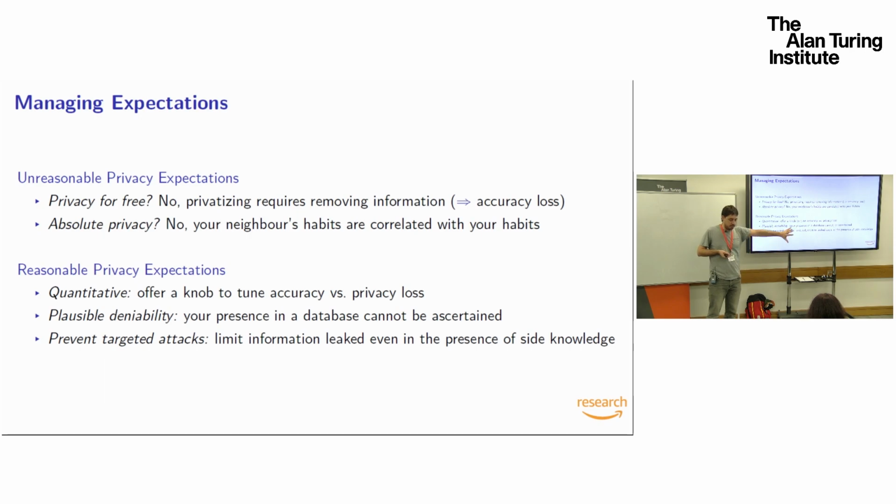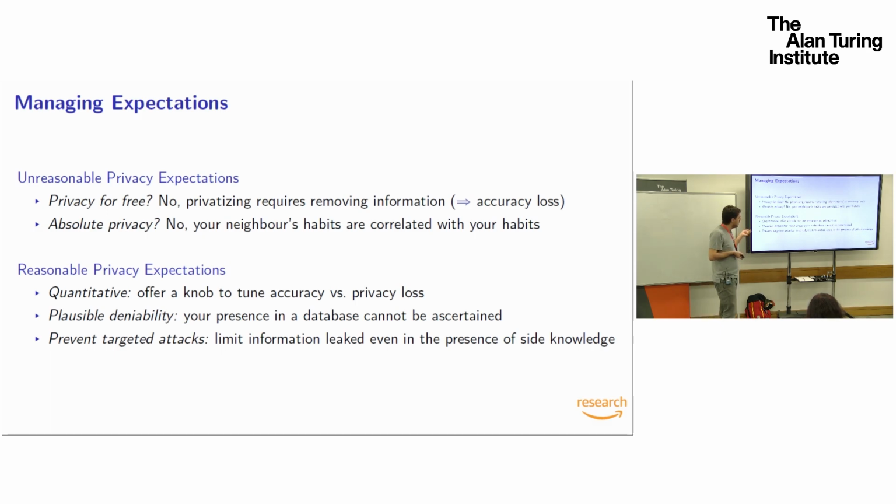Even if all these people I interact with contribute their data to a data set, and somebody says, well, I'm going to run a machine learning algorithm to predict how much people in this neighborhood are spending on groceries, that thing might provide an accurate prediction for me, even though I've never contributed data to this data set. So it's a bit naive to expect absolute privacy. So you have to think of privacy as something that is like preserving the things that are inherent to you and nobody else, the things that are really personal, and personal identifiers.